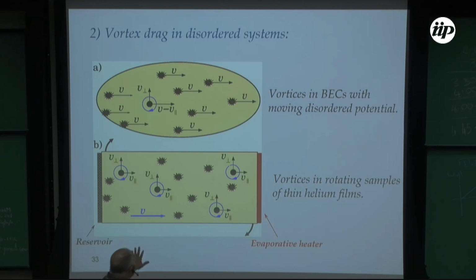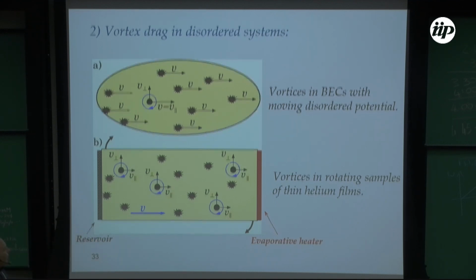But since there is disorder, from time to time it will kick a vortex and transfer it to some higher energy state. Now, as I hope you remember, the relaxation time is extremely small. So what can happen in this situation is that you can get hot vortices. They are at very high energies, while the system itself is quite cold.